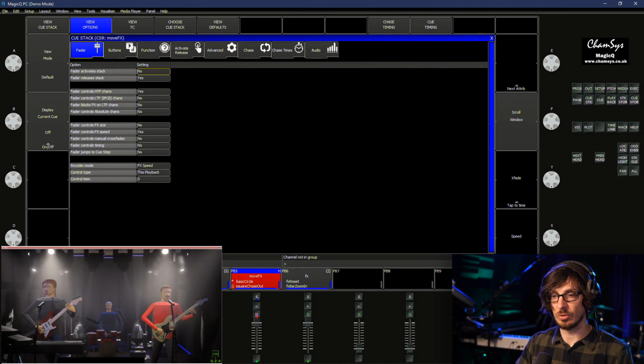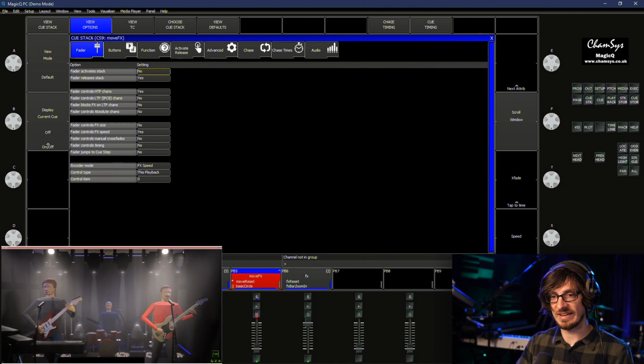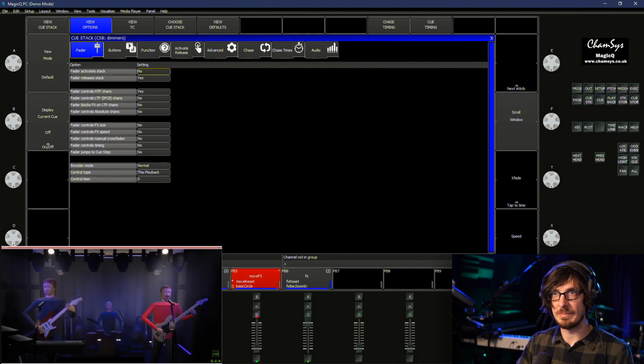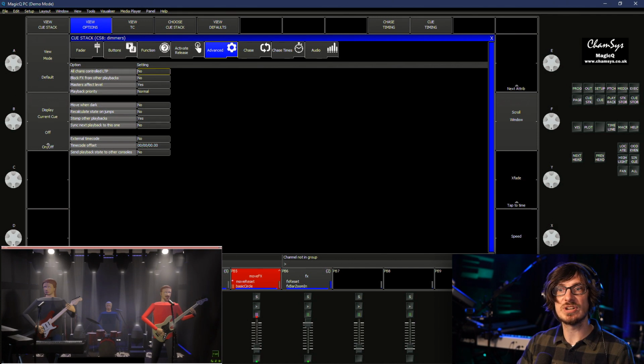So I can still manually control it with the fader here, but if I just leave it off, having the fader off doesn't negate turning the stack on. So in this case, having the fader all the way off is actually what I want. I wonder if that's the case with these other ones too. Let's find out. If I turn that off and now I kick them on, nope. So that's not the case with this one. I do need to have the fader all the way up for this particular playback. So anything dimmer related, I need to keep the faders up, and anything non-dimmer related, I don't have to. I wish I could change that. I'm 100% sure that there's a way to do this.